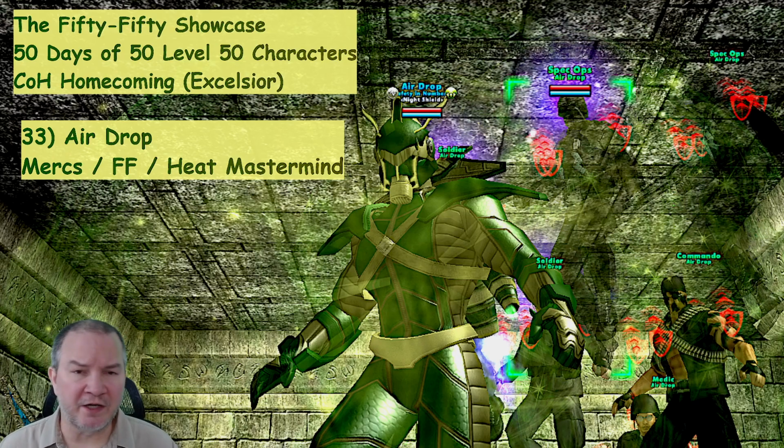Airdrop, Mercenaries, Force Field, Heat, Mastermind. At least that was the build that I presented yesterday. I was thinking about it a little bit and I thought, hey, maybe I should follow through with one of the suggestions I had during that video. The idea that I was talking about was maybe looking at slotting pets for things other than, let's say, damage or the ATO. So I thought Airdrop could be a nice little test on that.